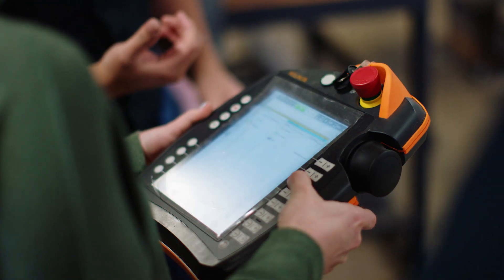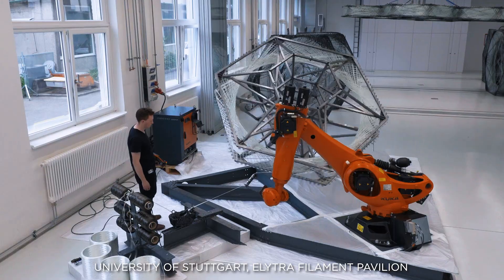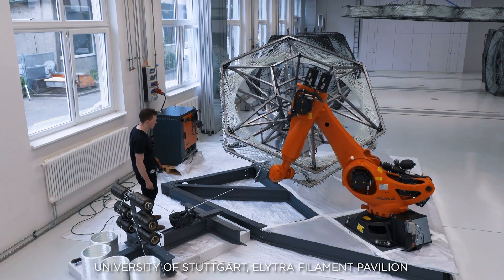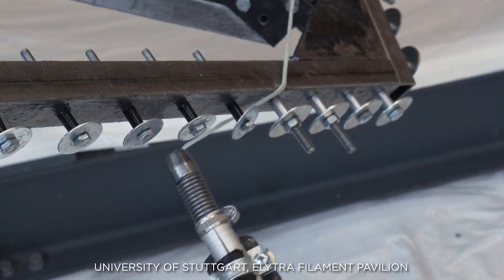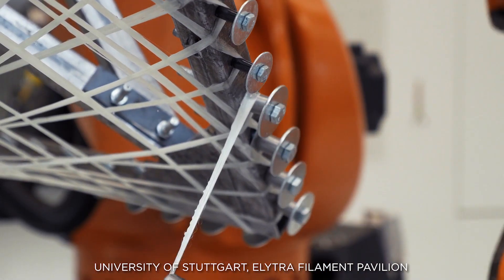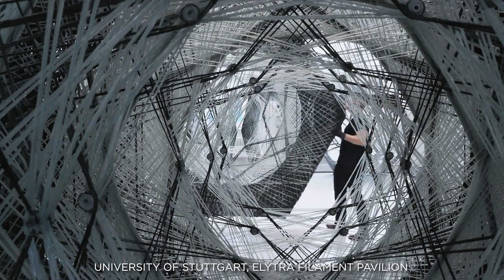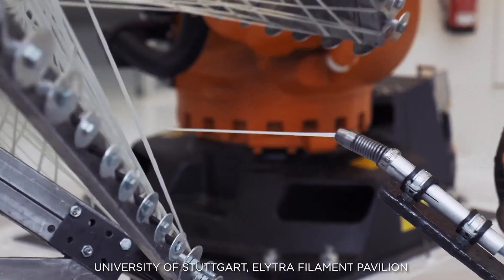This course is really an opportunity for students to utilize the new equipment that we have, explore new technologies for fabrication, and work with new materials that are not standard in architecture. Lightweight carbon fiber structures are sort of new to the profession, so we're kind of on the bleeding edge in some ways. It's something that's really unique — this kind of filament winding concept that takes it in a different direction.